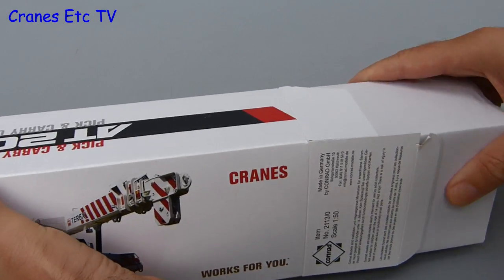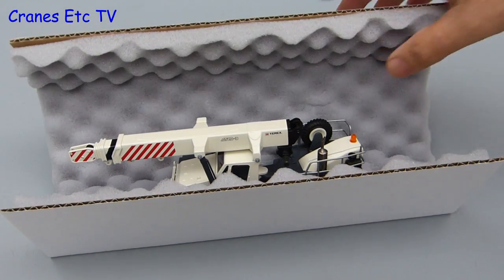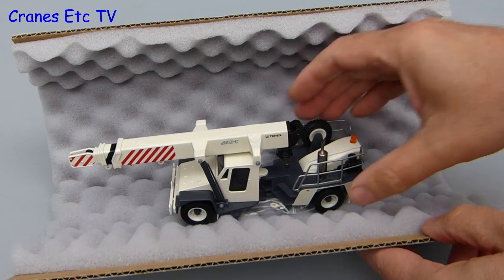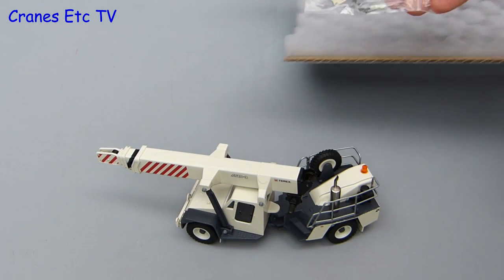Opening up the insides, and the packaging is typical Conrad. It's one of those foam backed cardboard pieces which protects the model well during shipping. There are no instructions for the model and the only things in the box are the crane and a bag of small parts.